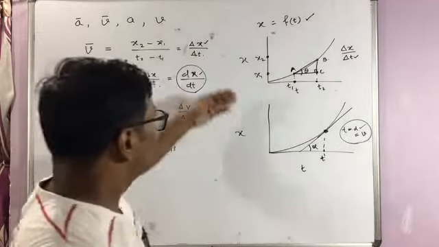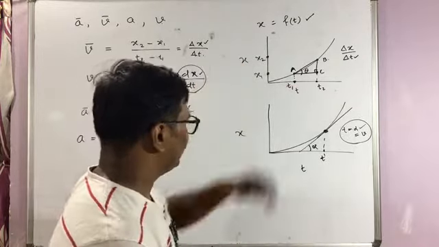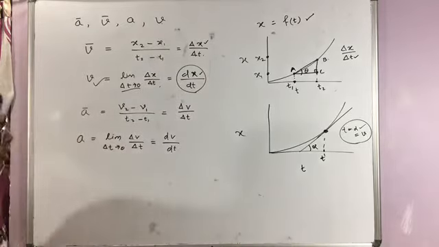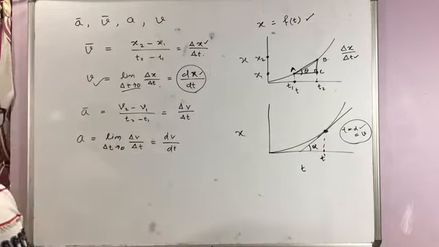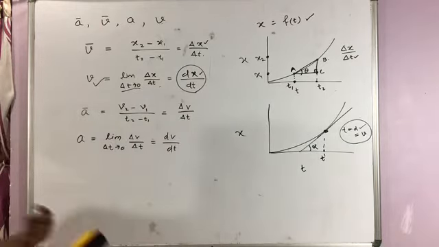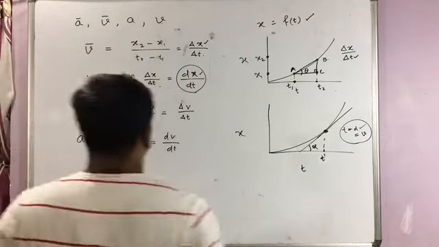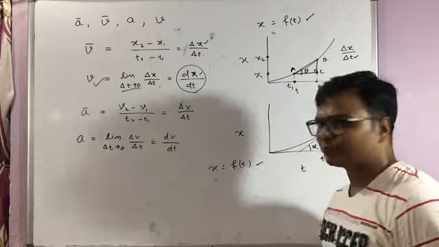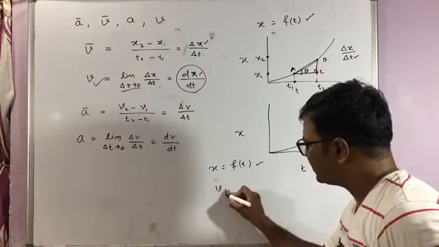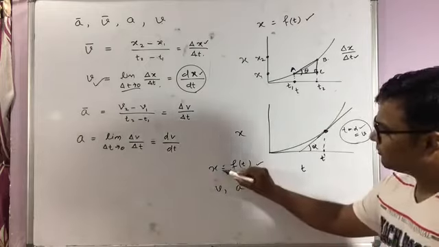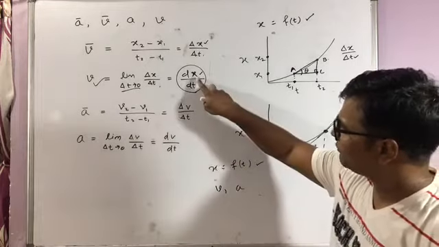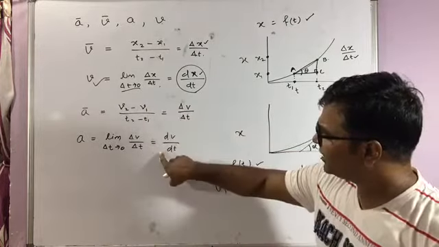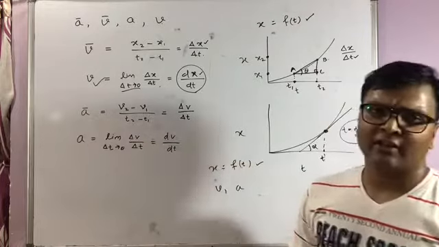Similarly, if you replace x and t with v and t, you are going to get the value of your acceleration. The concept is simple. Got? Now the important point here, suppose x as a function of time is given to you, and you are asked to calculate velocity and acceleration. From x, if you find the derivative of x, you can find the velocity function, and from v, if you find the derivative, you are going to find the acceleration function.